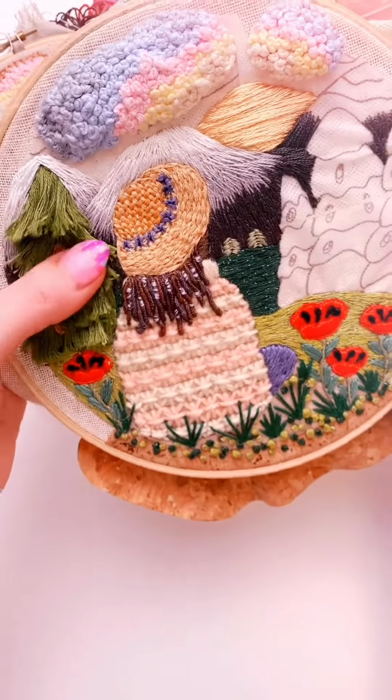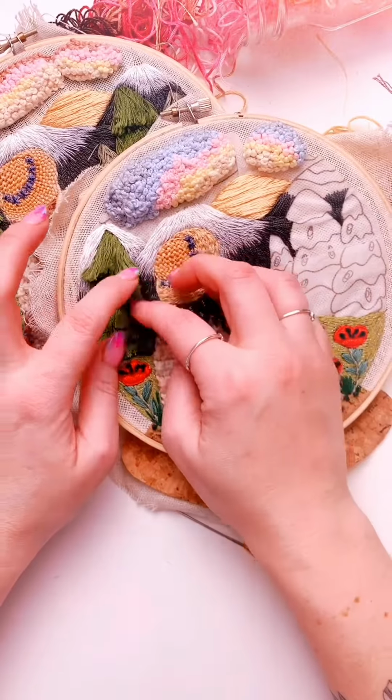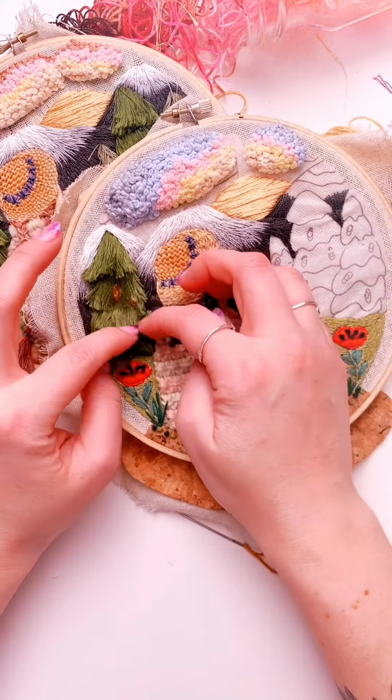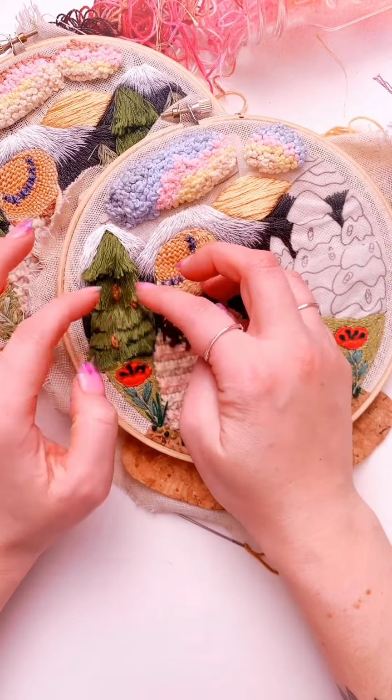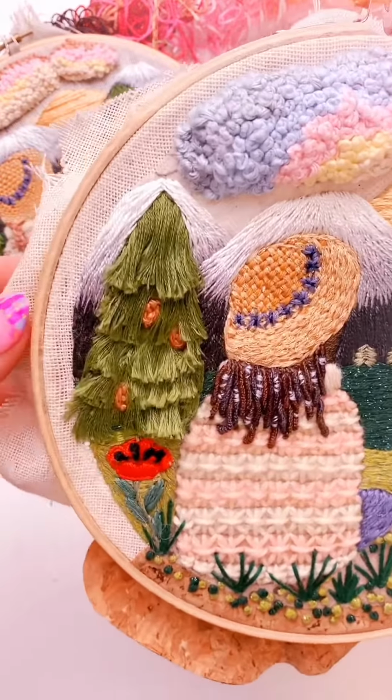If you don't like how big it looks, you can push it down, pull a little tighter, and then you can hide it amongst all of your fringe on your pattern. That is how you do a pine cone on our finished piece.